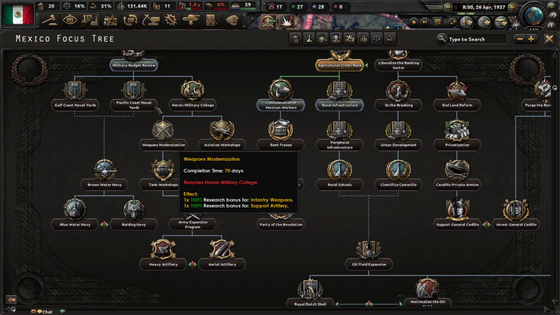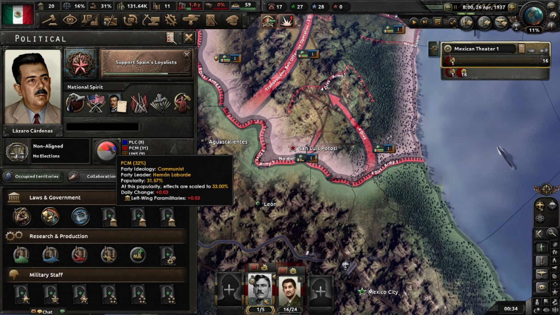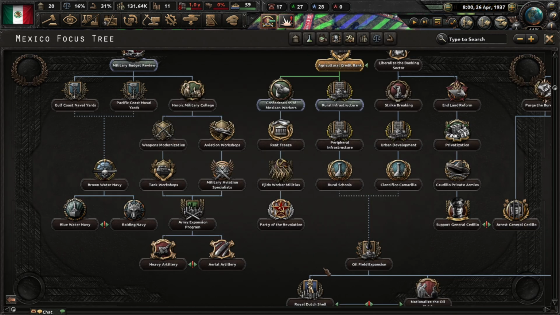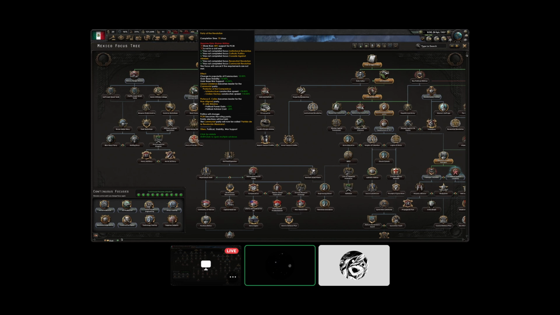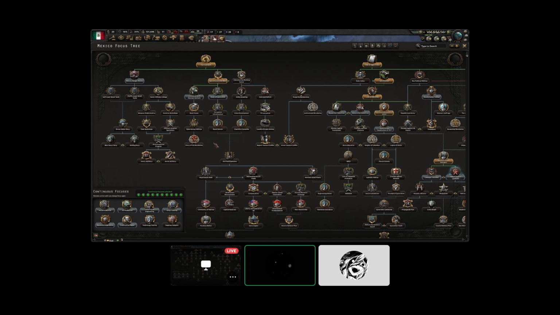Otherwise, Hernan Laborde would be the leader. I'm not sure what his traits are. I could look it up later. But the big thing about that is that it lets you flip communist without a revolution. The other way to flip communist without a revolution is to just wait for an election to occur and have a majority communist support. You lose a little stability that path. You won't gain the war support or the communism support of taking that focus, and you'll get whoever Laborde is, whatever his traits are. I would suggest Party of the Revolution eventually to flip without a civil war.